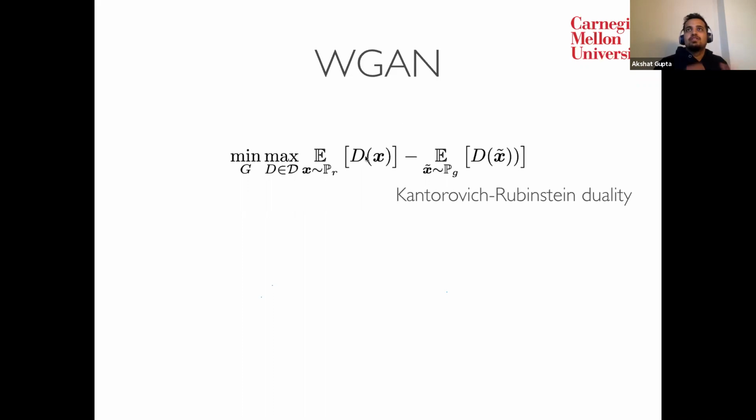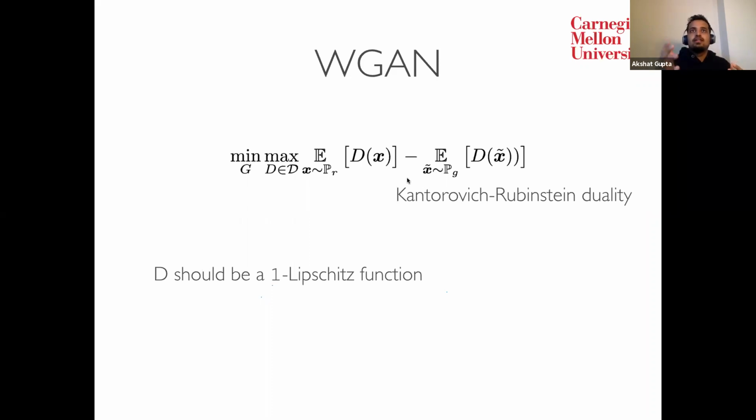If we just look at what's going on here, all that's gone is the logs. The 1 minus term is gone, but we have a minus sign outside. It basically means the same thing. When we train the generator with this formulation, it's now minimizing the Wasserstein distance. And the claim is that doing that is better than minimizing the Jensen-Shannon divergence.